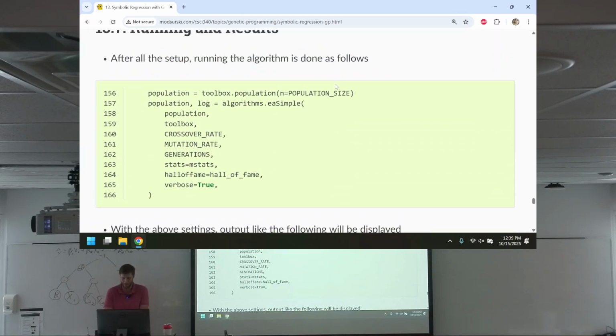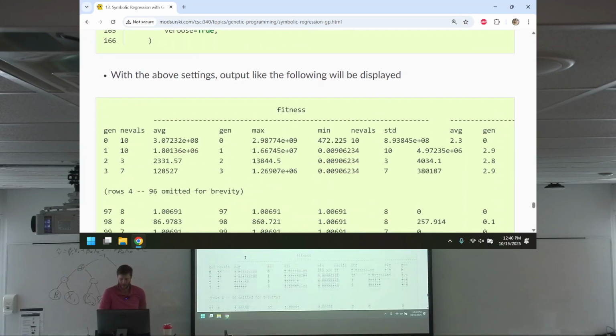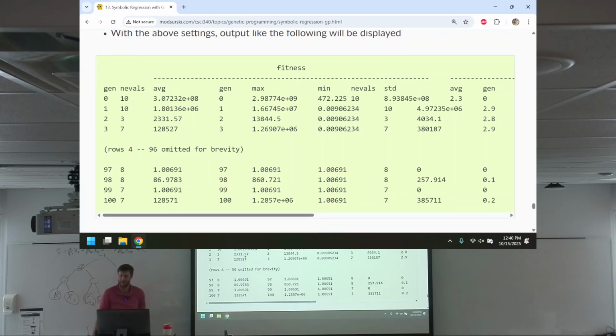To get this all set up, I create a population, toolbox population, where the population size is specified. I use the algorithm from the algorithms library. I create an EA simple evolutionary algorithm. If you look at this library, there's going to be a lot of different options. This is the simplest one. When doing assignment 2, I would recommend don't just jump to look at what's available. There's a lot more interesting options available. We set a Hall of Fame, MStat. We just set all of these values, and if I hit run, I get something like this in the end.